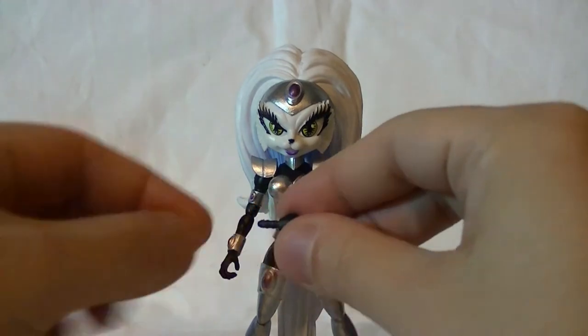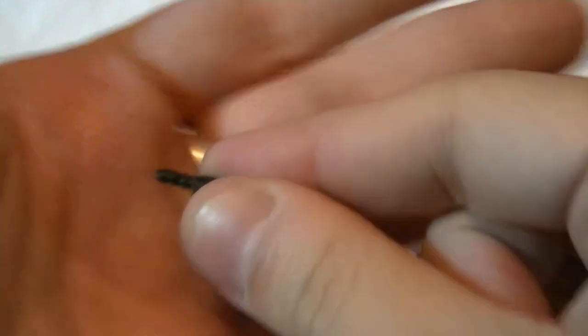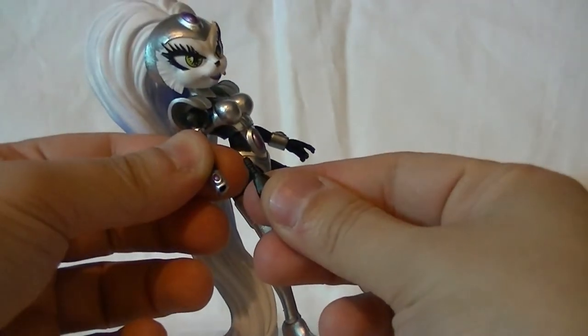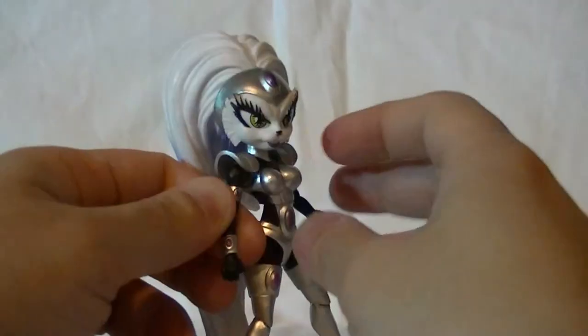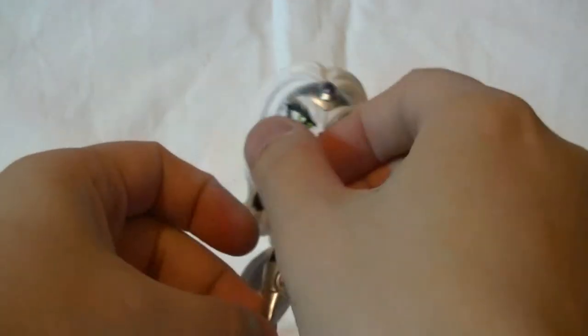Okay, so like I said, she does come with alternate hands. Let's demonstrate swapping one out. As you can see, the hand has bumps on it so that it has a good purchase inside of her wrist, so you don't have to worry about them accidentally falling out. It comes out pretty easily though, so you don't have to worry about pulling really hard or risk breaking the plastic. And they go in pretty easily too. And just like that, Jenny has a fist, so she can punch some dudes.